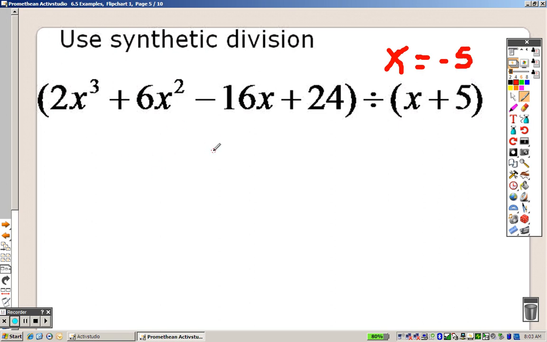I take down all my exponents, which is a 2, a 6, a negative 16, and a positive 24. The reason there's no zeros is it's cubed, squared, first power, no x's the whole way down. It's not skipping over any x's at all.